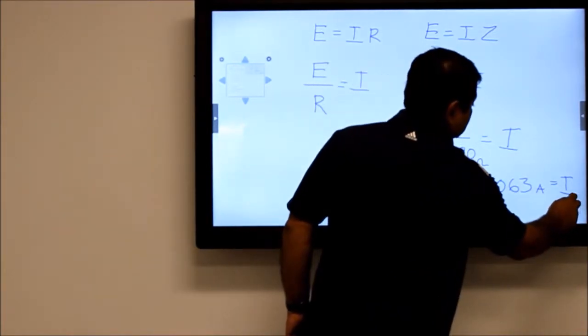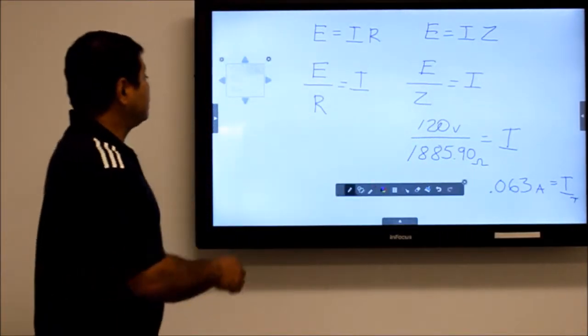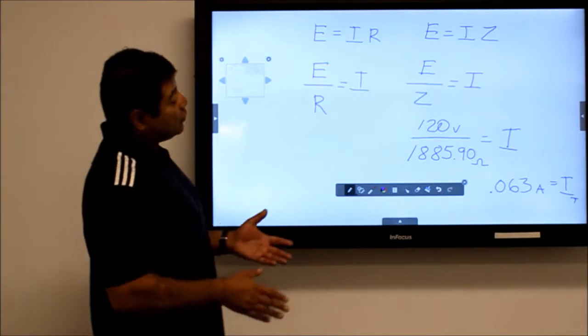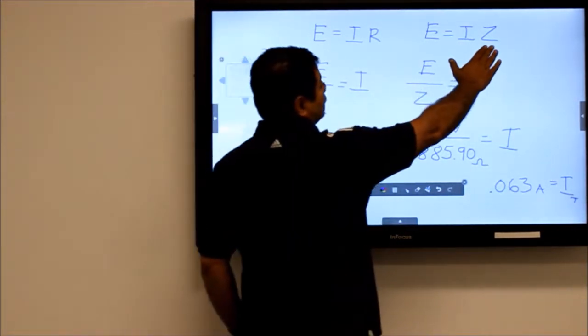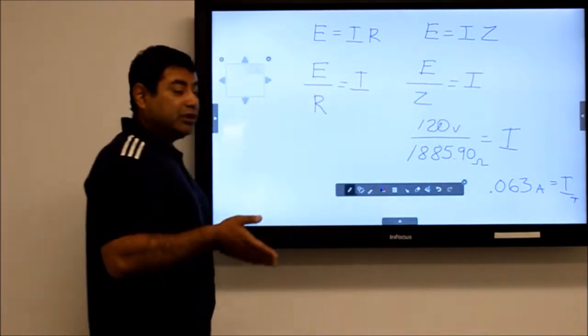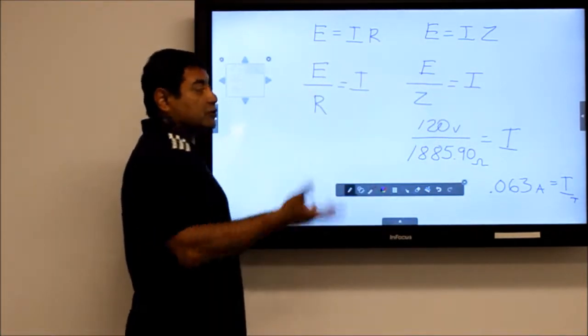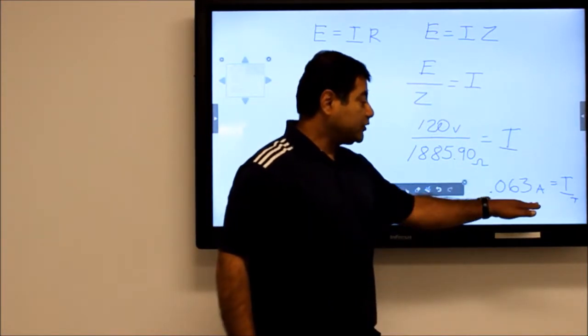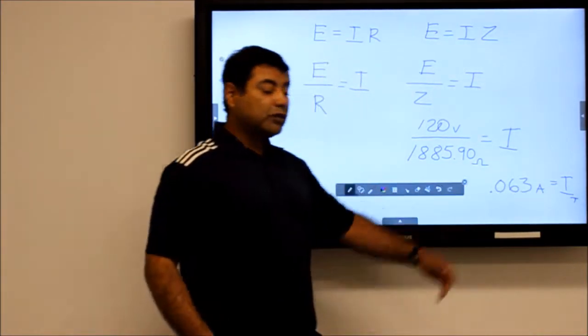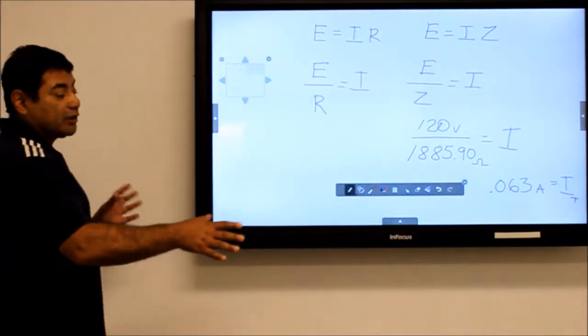Okay, and this is the total current for my circuit. So the most important thing here is do not get confused with the fact that now we have a Z for impedance. It's still resistance for the circuit, and it has an ohmic value, as you can see. Now we have the total current for the circuit, and this will help us further on for all the other calculations that we need to make.